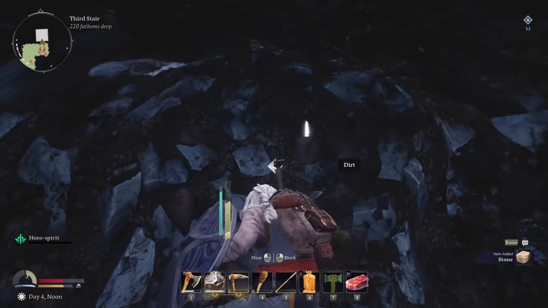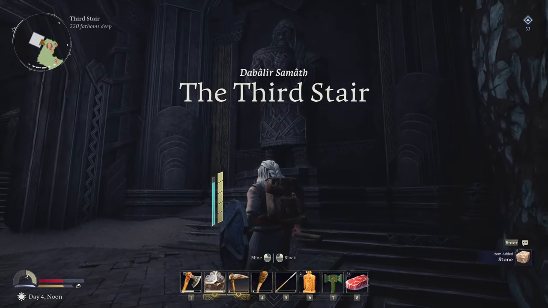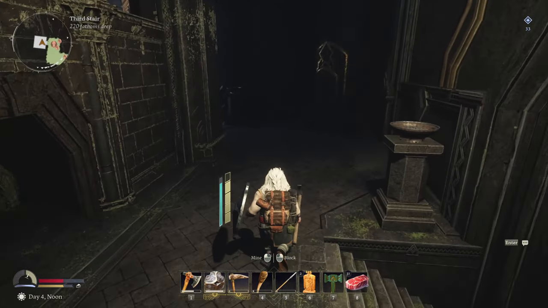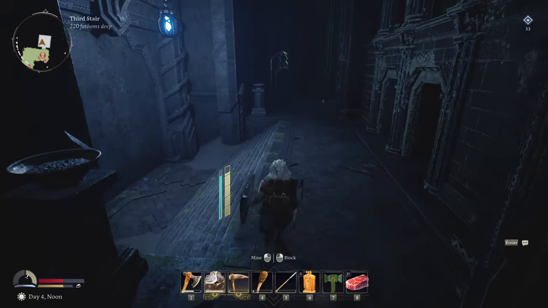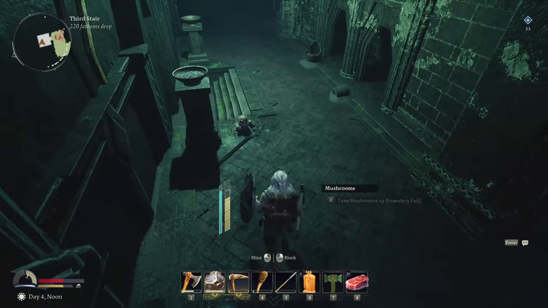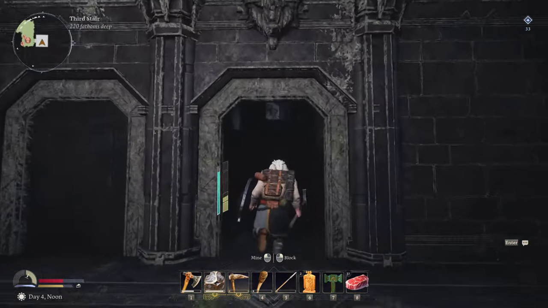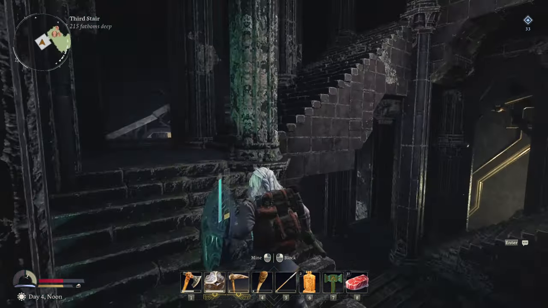Is this going to be the entrance? Okay, this is the entrance to something. The third stair. Okay. How much are we going to need to make this? Where's this place? Do we need to rebuild it? Or do we just go up? Is there a way in? Here we go. Let's have a quick look. Might as well, while we're here.